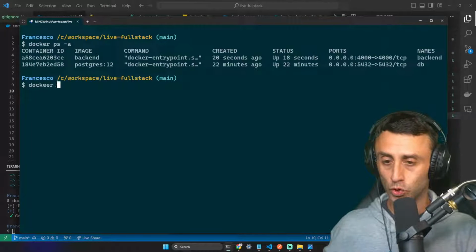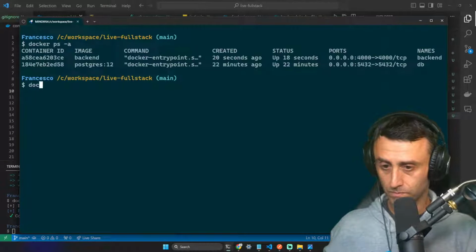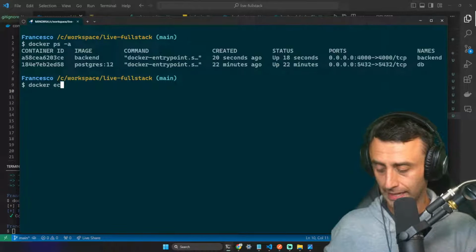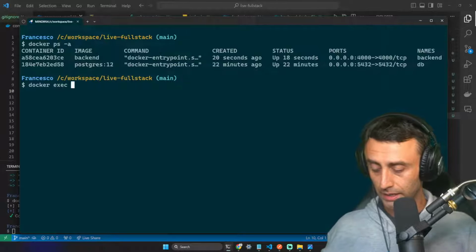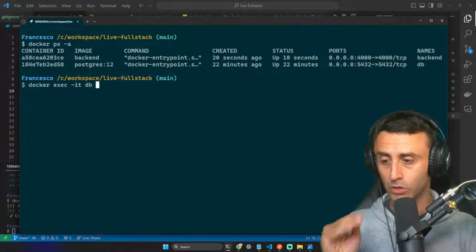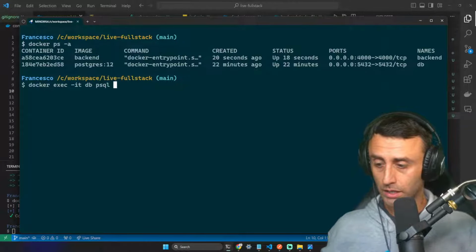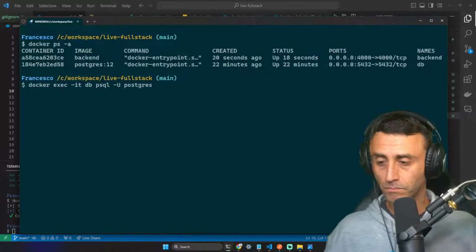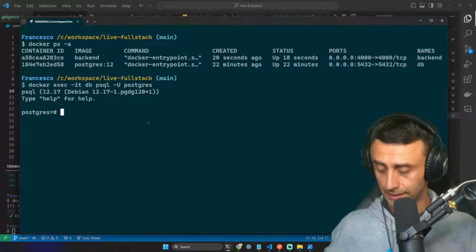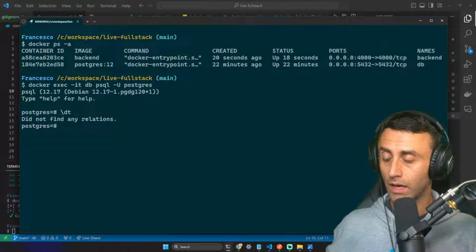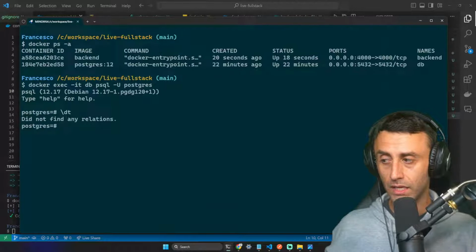So let's try to do Docker exec to execute a command -it db. So on the db container psql -U Postgres. And let's see if I do this. I still don't have any table here, okay?